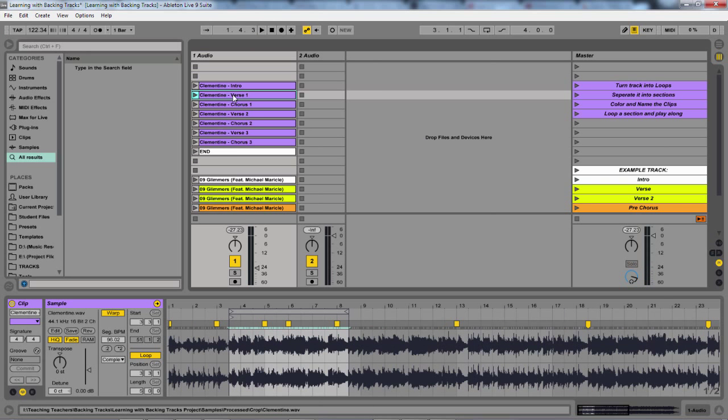For me, I picked this song because I am an autoharp player. And if I go ahead and just, for instance, loop this verse part, I can then just try to get it down.